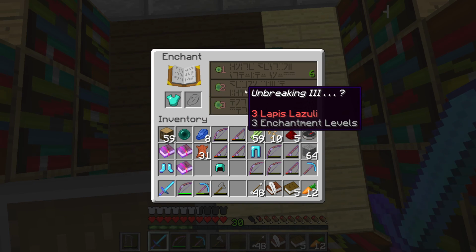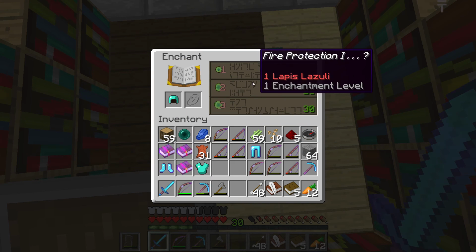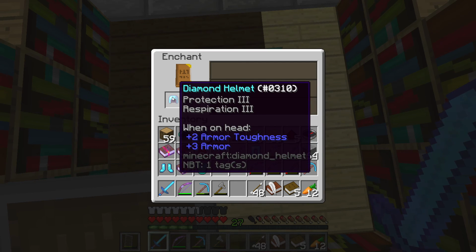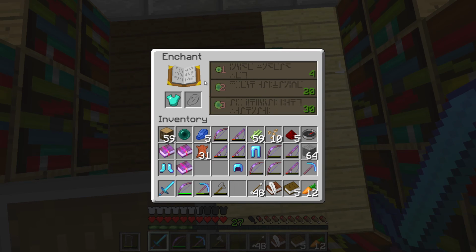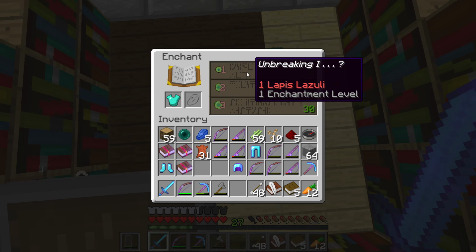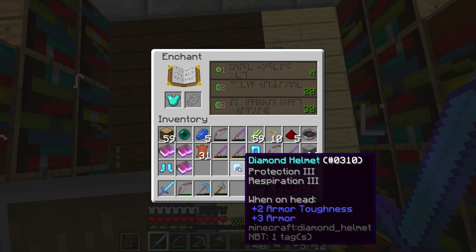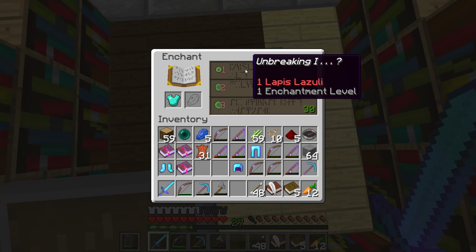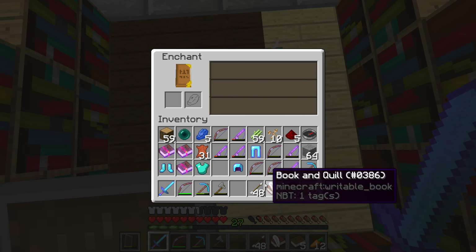So let's see what we get on here. Unbreaking 3, that's okay. I don't think I want Thorns just because it doesn't matter. Respiration 3, definitely want that though. Protection 3, okay, that's not bad. I know I should be doing this with books instead, but I mean, what can you do? So Unbreaking 3, Fire Protection 2. I don't need any more Fire Protection because I'm going to have Fire Protection. Yeah, so I think I'm going to be fine. I do want Feather Falling on this, though, so let's see what a book can give me.